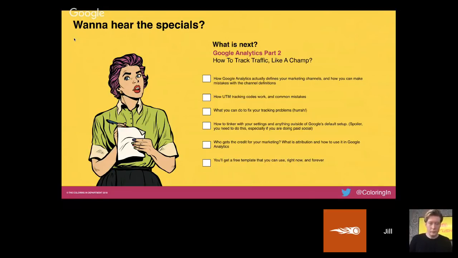I had an example with the filters where there was a window called dev and it included the host name dev.website.com, but they didn't exclude that on the one that they reported on. So their revenue figures were always out and they thought marketing was rubbish because the numbers never worked. You want to be thinking about your admin settings and do a good old fashioned audit. Have you turned toggles on? Are you using the features that you should be using? We'll revisit the settings again in the next session, because we're going to be talking about how Google actually tracks your marketing channels and how UTM parameters work and how you need to work on it.